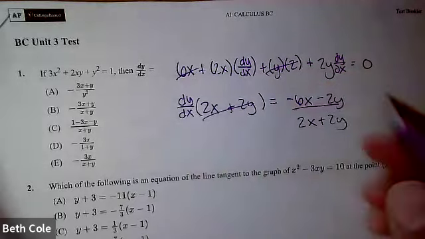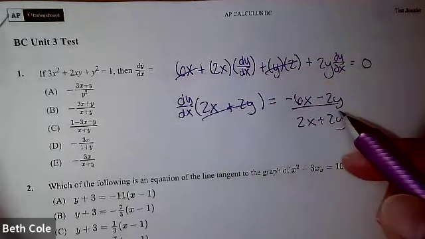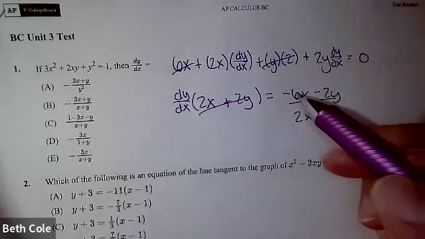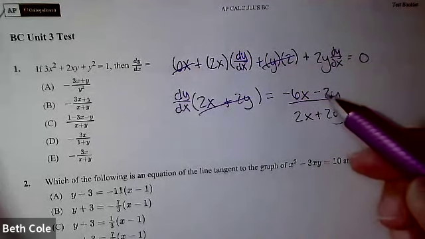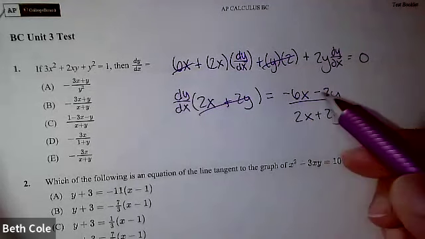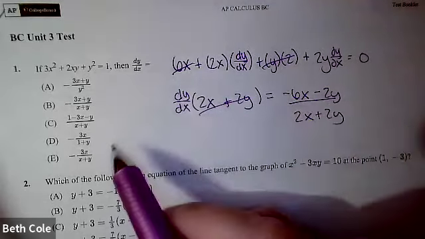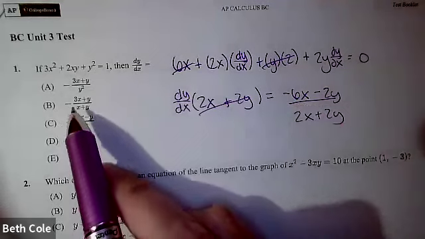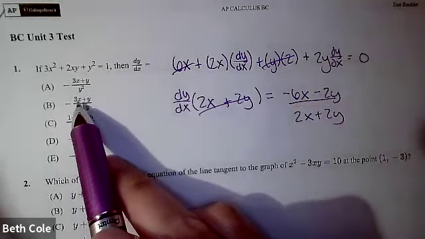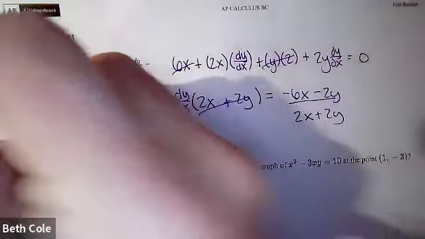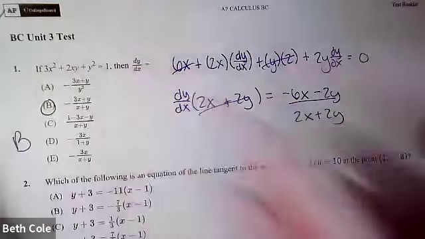And when you go to look for your answer, they're going to have simplified this. First, they're going to divide everything by 2. So it's going to be a 3x and just a 1y, and a 1x and a 1y. And they're also going to factor this negative, and it'll just be sitting out front. So let's see if we can find the one that matches that. We're going to have the negative out front. It'll be 3x plus 1y, and then just x plus y. So B for that one.